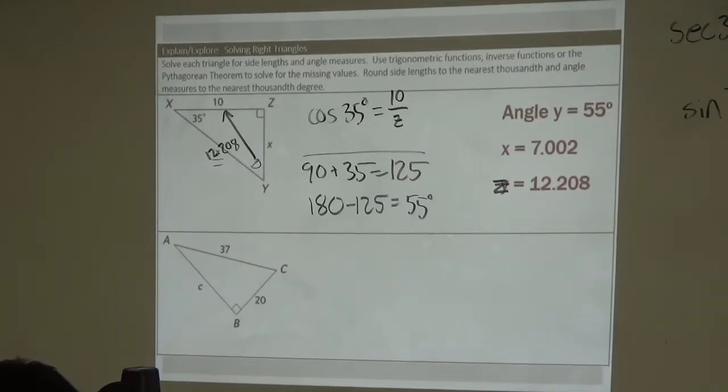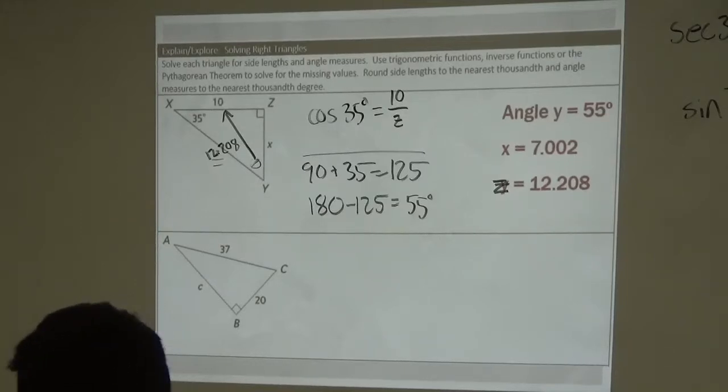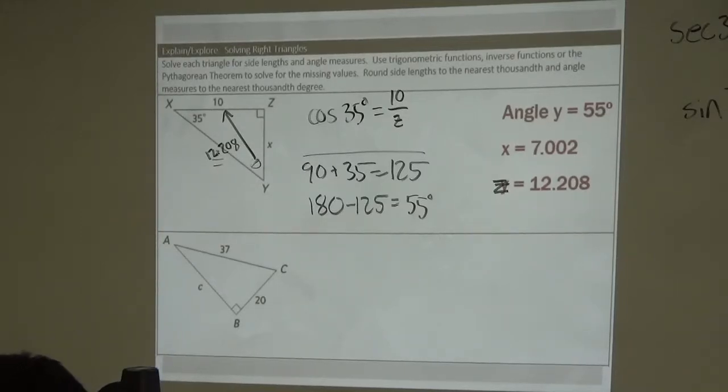But could I use, let's say you're like, ooh, I love secant. Let me use secant. You're going to go like this, and then you're going to say hypotenuse 37 over adjacent, oh no, c. I don't have that yet, so I can't use that until I find this side. Okay? So that's how it depends on what you use, depending on what you have and what you're trying to find.